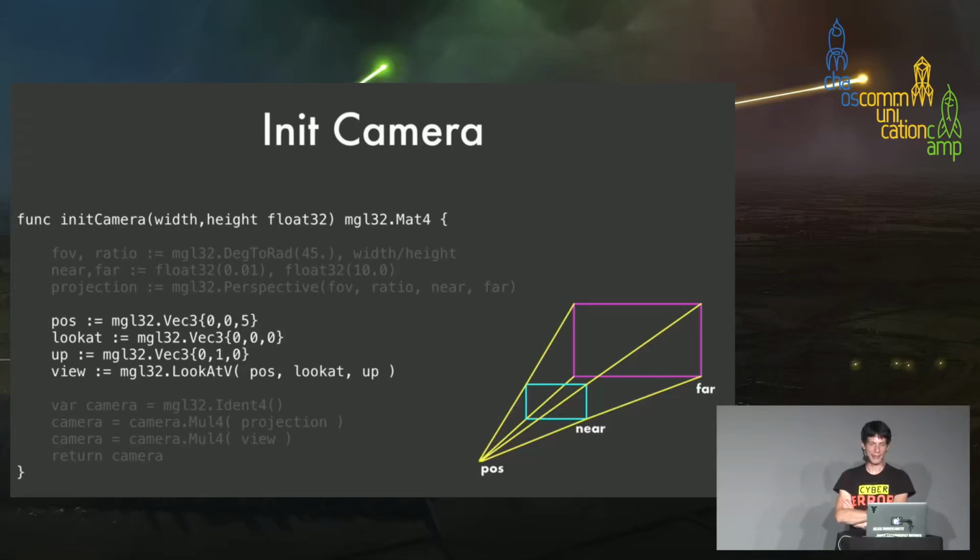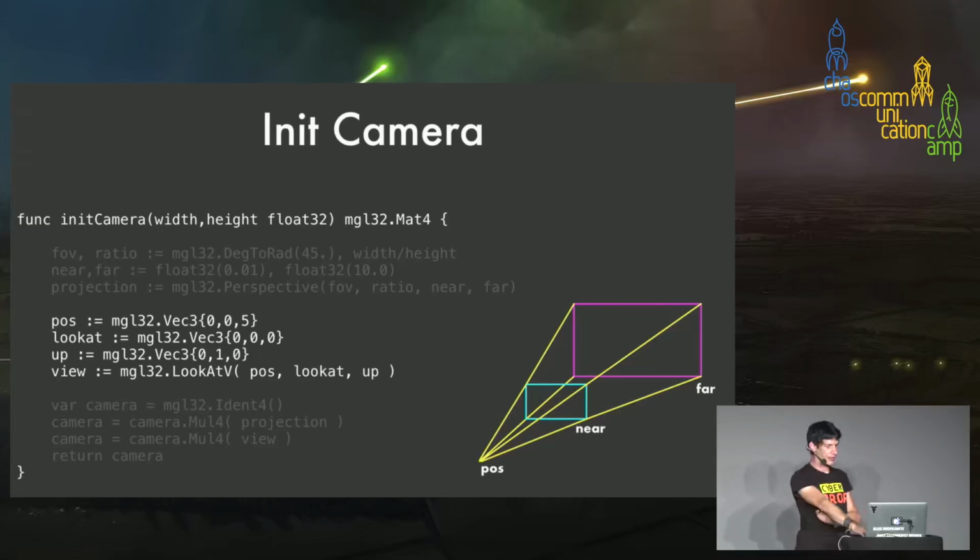Next, we want to specify where in space our camera is. We want to have the camera a bit down on the z-axis so that we can look onto the origin of the coordinate system. As you might have noticed, we described our triangles directly situated on the origin. So if they're here, then we want to look from a bit far away. There's a call mgl32.lookat vector, which takes the position of the camera, the position that it should look at, and the vector that says what is up.